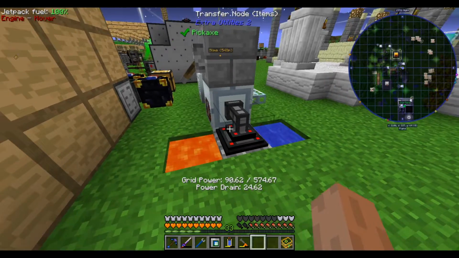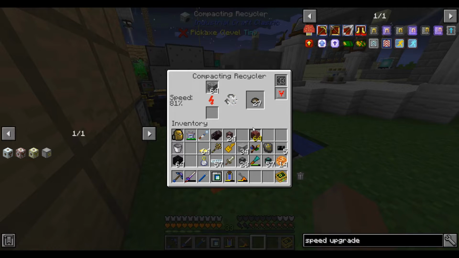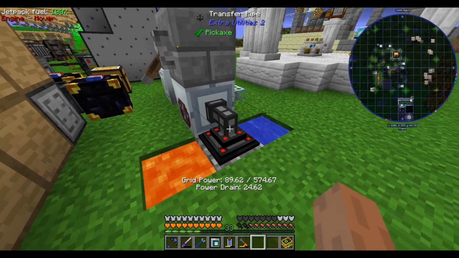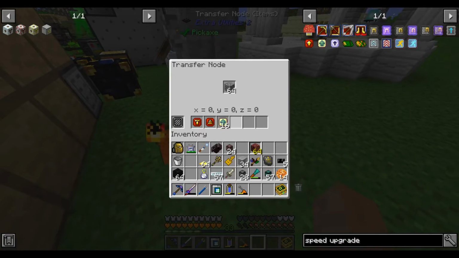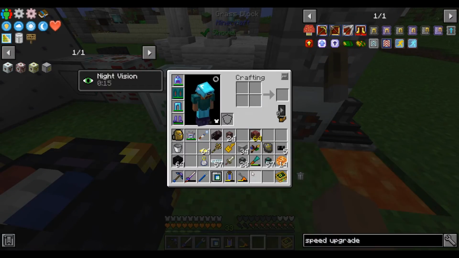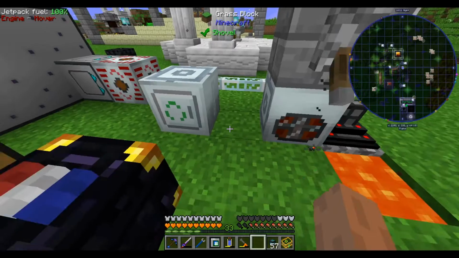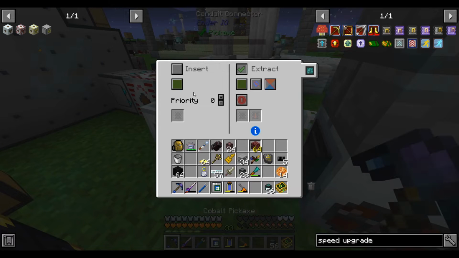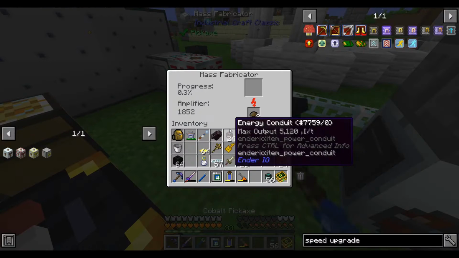Anyways, it looks like it is producing cobblestone faster than our compacting recycler is using it, which is good. And the recycler is not quite at 100% speed, but I think even at 100% we'll still be producing cobblestone faster than it consumes it, which is fine. Alright, next up then we just have to transfer the items over. That's the easy step. We get an easy one here. And this will turn on.